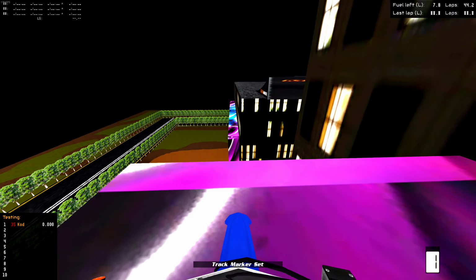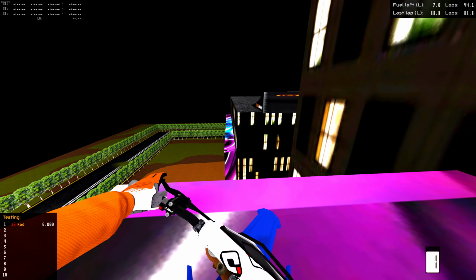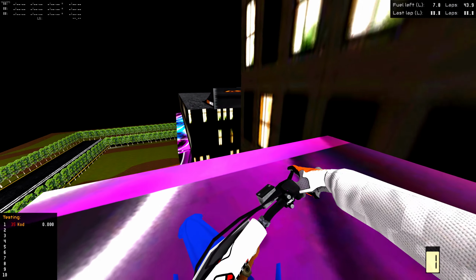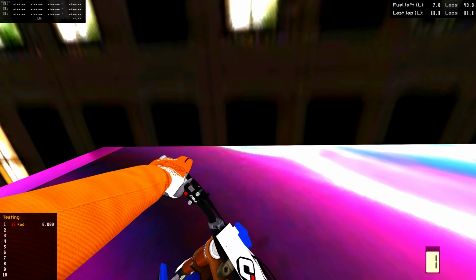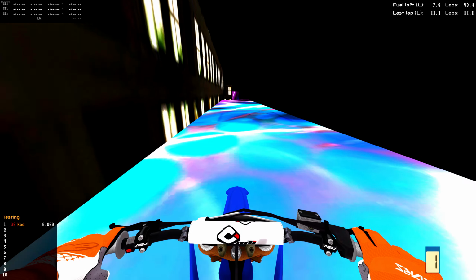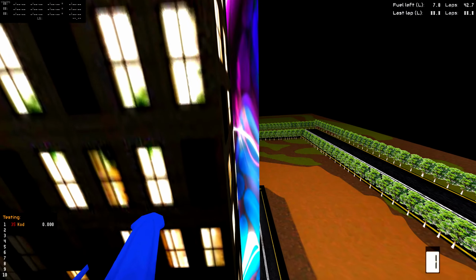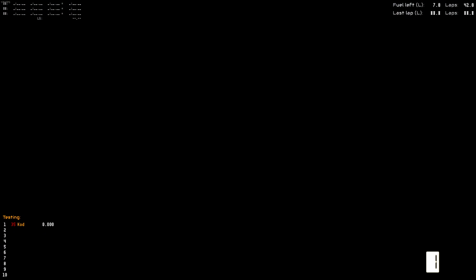Is there anything cool up here? Dude, I'm on top of the billboard sign, huh? I'm on top of the billboard sign. What the hell? Dude, this is crazy. Can we get back up? What's over here? Okay, yeah, we just jump off. We are on top of the billboard sign.